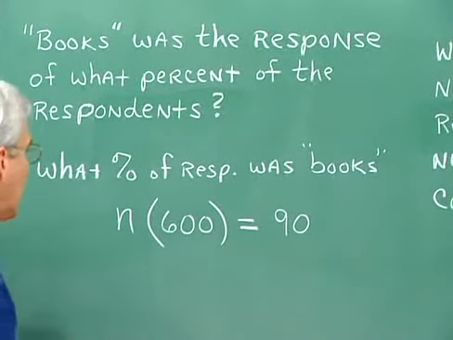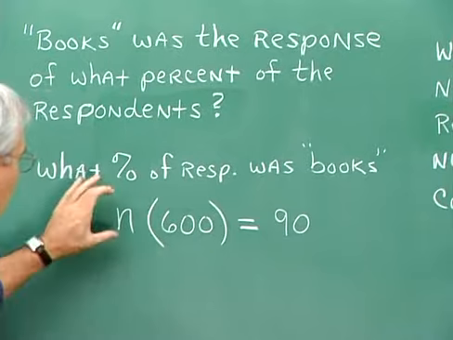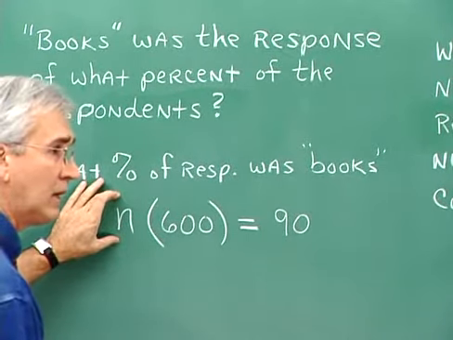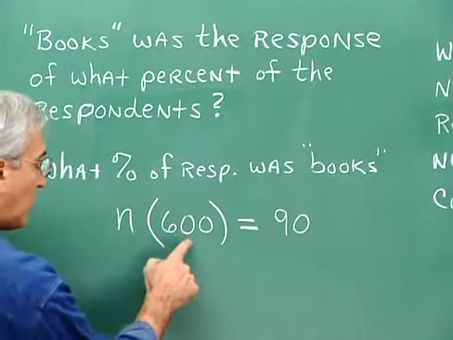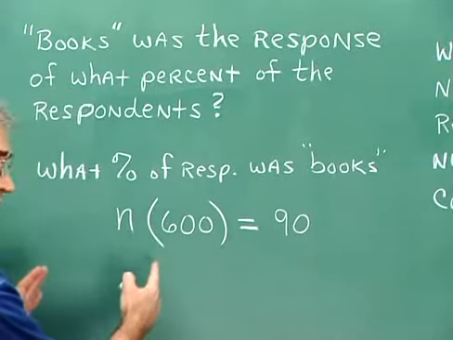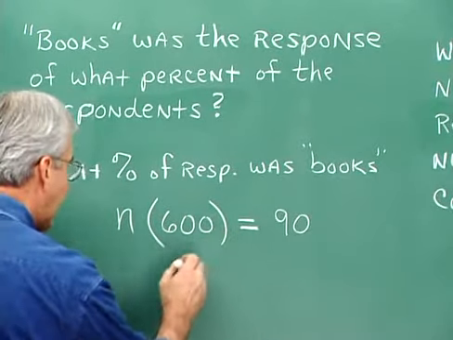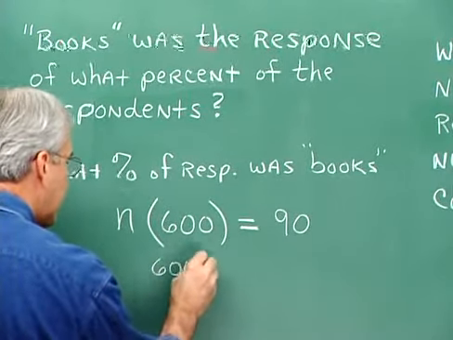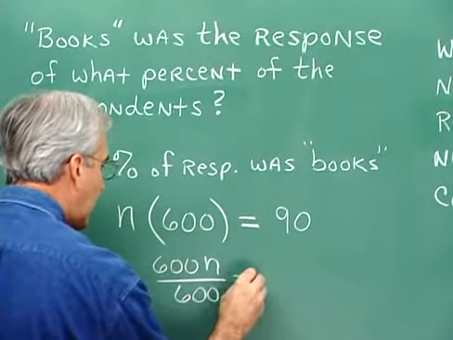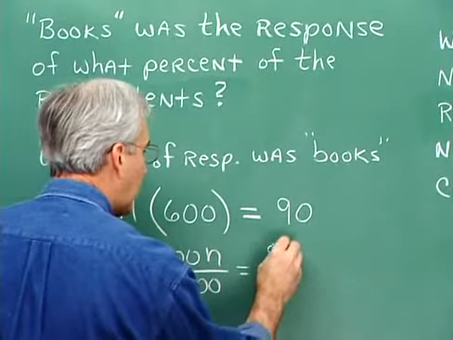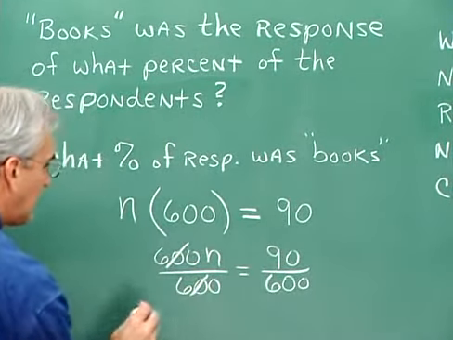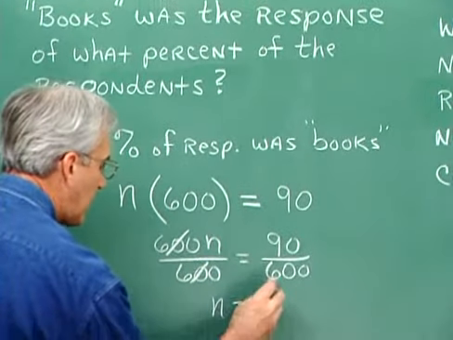Now remember, in order to solve for N, we want to isolate the N on the left side of the equation. And so we'll do that by dividing on both sides by 600. It allows us, in doing that, to cancel the 600. So on the left, we have 600N, and we'll divide by 600. And if we divide on the left by 600, we have to divide on the right by 600. So the 600s cancel as expected, so N is equal to this fraction.